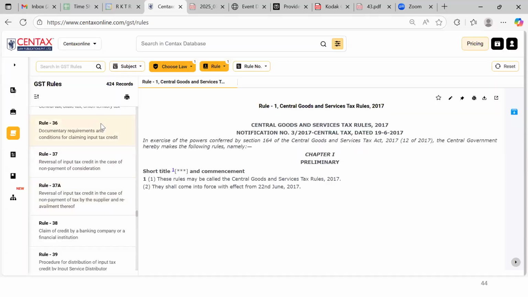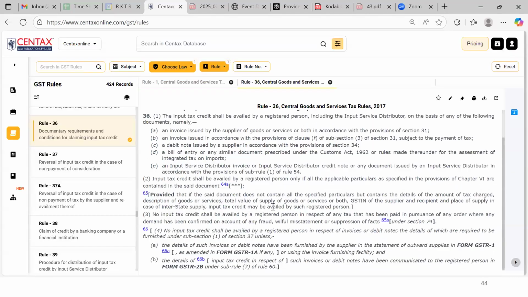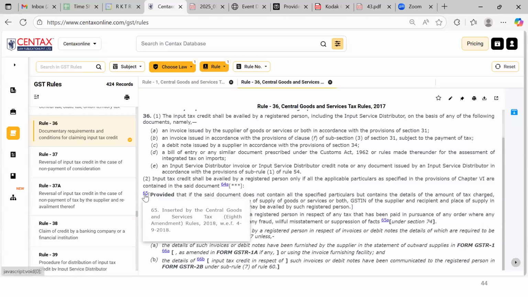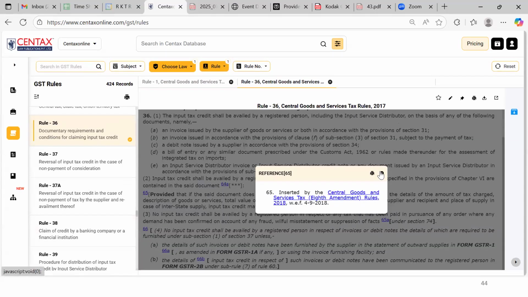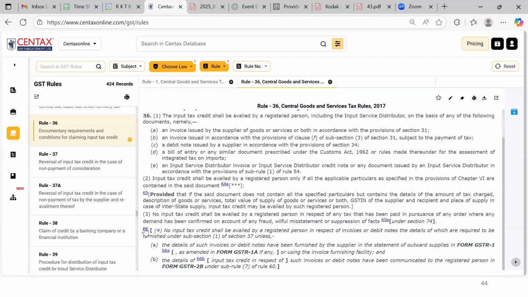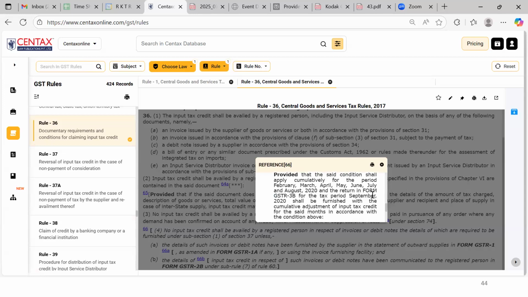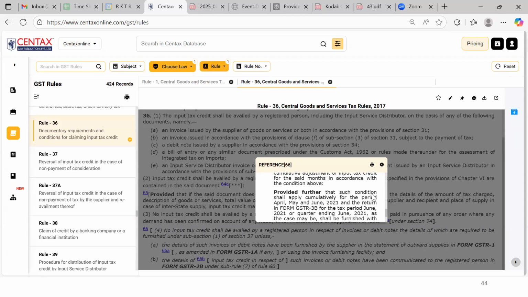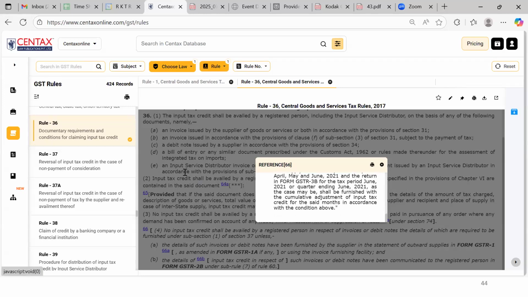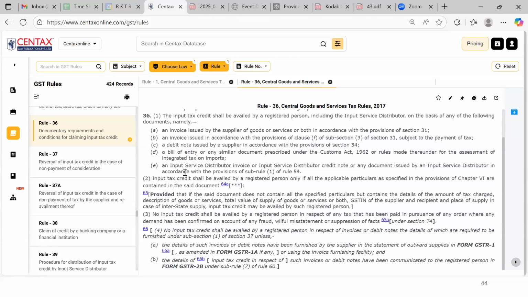Yes, and just like 16(2)(c), which can be complied with by the supplier post filing of my return, in my opinion, unless 16(2)BA was there, 16(2)AA also can be complied with by my taxpayer post filing of the return, because the condition is that it should be satisfied. So since 16(2)(c) is allowed to be satisfied post filing of the return, unless 16(2)BA was there, in my opinion, 16(2)AA also can be satisfied post filing of my return.